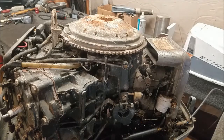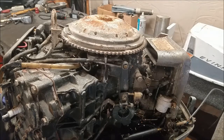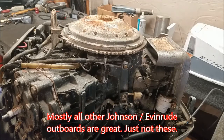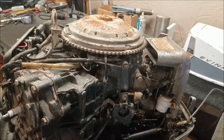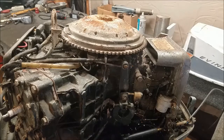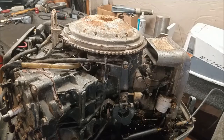So, if you're wondering about these things, wondering if you should buy one, most people will tell you no. And I agree. They're not really that good. The electric hydro shift lower unit, yeah, parts are expensive. Tools aren't available to get in there and work on them correctly. They're different. It doesn't have any provisions on the power head here to add in a shift mechanism, so you can't even upgrade to a newer lower unit.